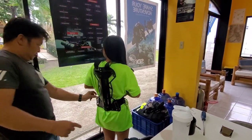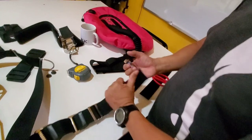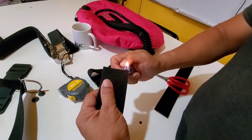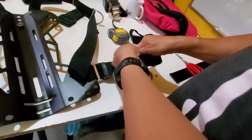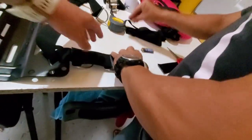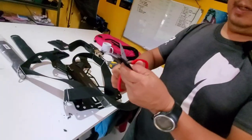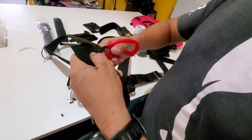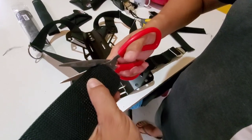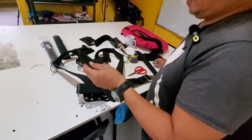We cut off the excess. Way too much excess. And you gotta burn the ends, get those little strings, melt it, so it never unravels. And put it back in the retainer. It literally can't get smaller. We'd have to take these rings off. I prefer to do a little round, make it round, easier to get in the corner. Nice. Then we'll burn it.